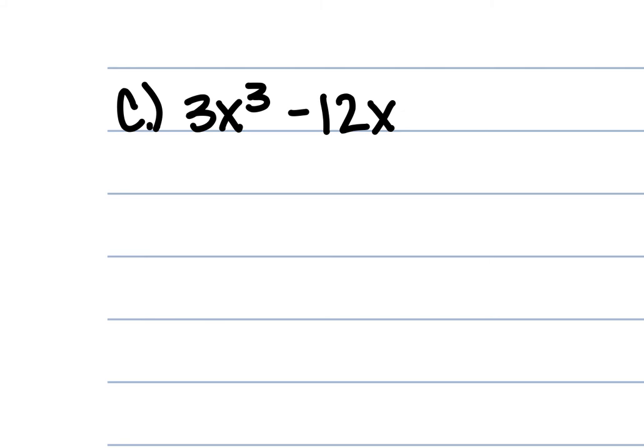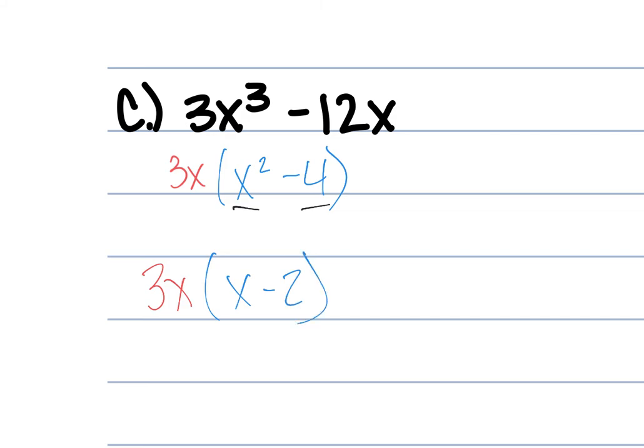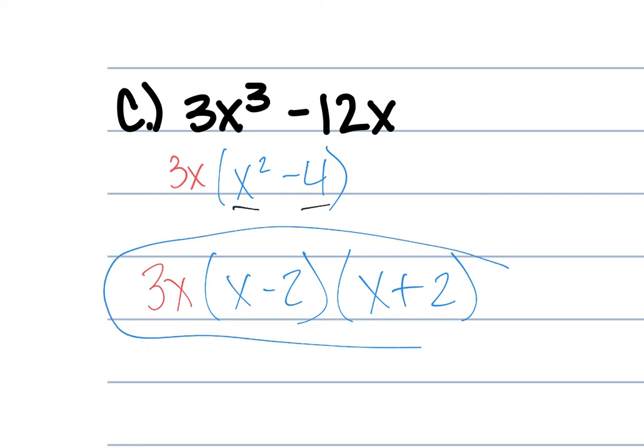What do I do? Daniel? Check for the greatest common factor, which is 3x. Good. 3x. In parentheses, you'll have x squared minus 4. And then you'll check for the squares, which it is. So it's going to be 3x in parentheses, x minus 2, and x plus 2. Good. So the reason I went through this one pretty quickly was because we just factored x squared minus 4, right? And that factors to x minus 2 and x plus 2. Okay? Any questions on this one?